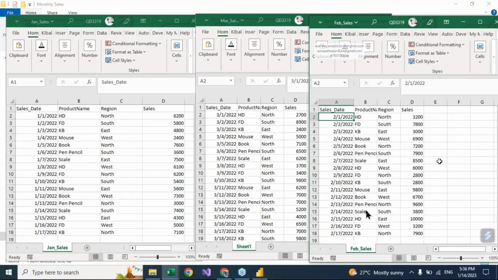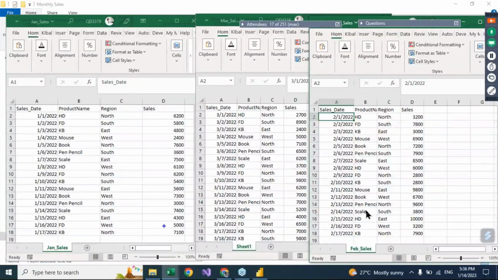That becomes very difficult unless we combine this. Since the data is spread across multiple files, I need to combine it. This combining is not based on a common column, because all the columns are the same. This is the January data, February data should be below that, March data below that. So it has to combine. We call this appending. Combining the rows, we call appending. So let us see how we append this.